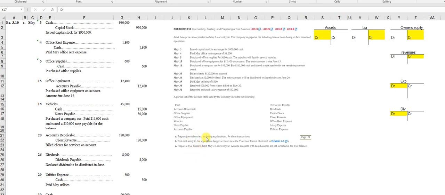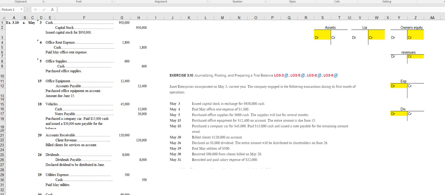Okay, so I'm going to focus mainly on the journal entries, and then I'll talk a little bit about the other ones, but I'm going to pause it while I try to make this a little bigger. Before I do that, I would encourage you to write out the T accounts so you know the debit and the credit rules. Until you get used to them, I would suggest that you write them out on a piece of paper so you have them in front of you.